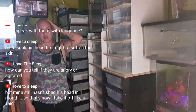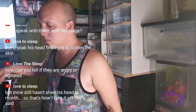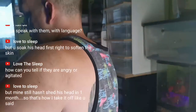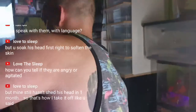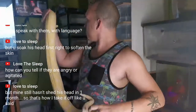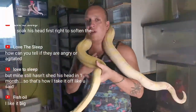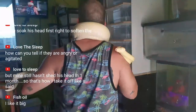Okay, so now I'll show you with a bigger one. Big. So there we go. This is Sophie. Sophie is a seven foot snake, maybe even more.